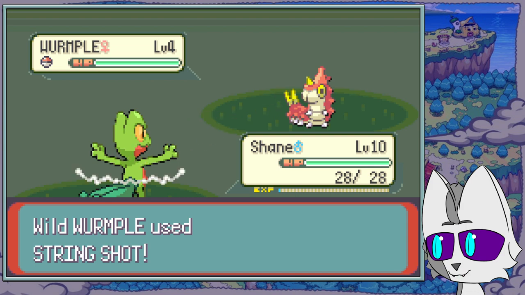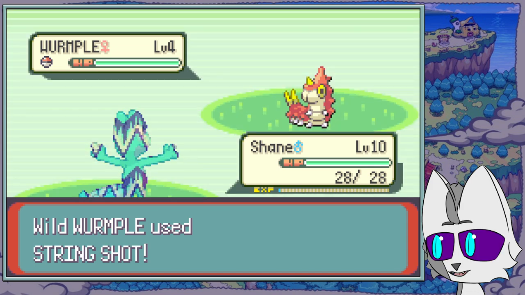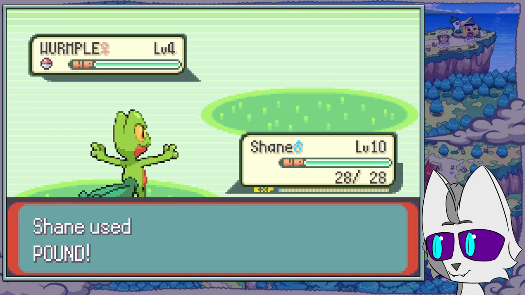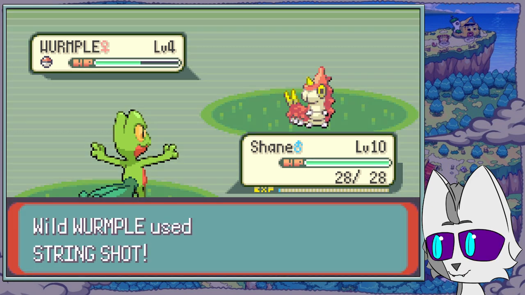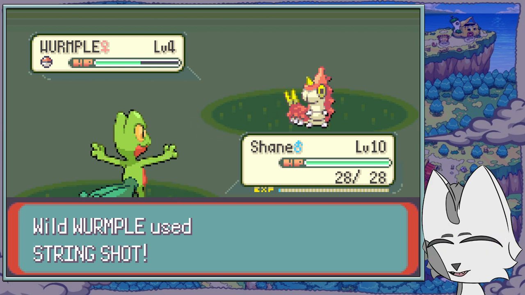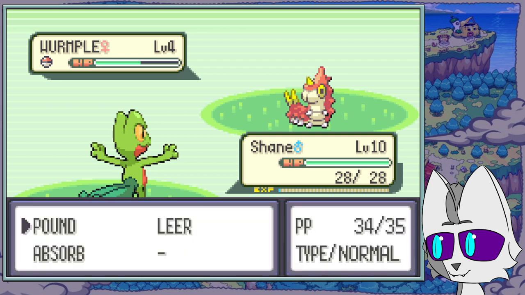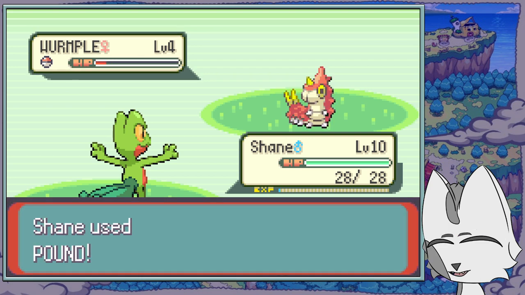Because I have no revives to cheese out experience gain in this game. Yeah, keep using String Shot. That'll save you. That'll shave you indeed. Now be gone, burn in a forest fire, little bug.